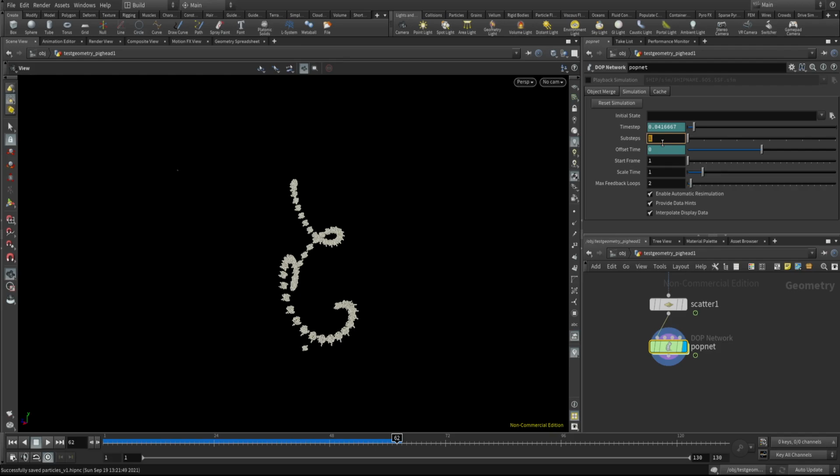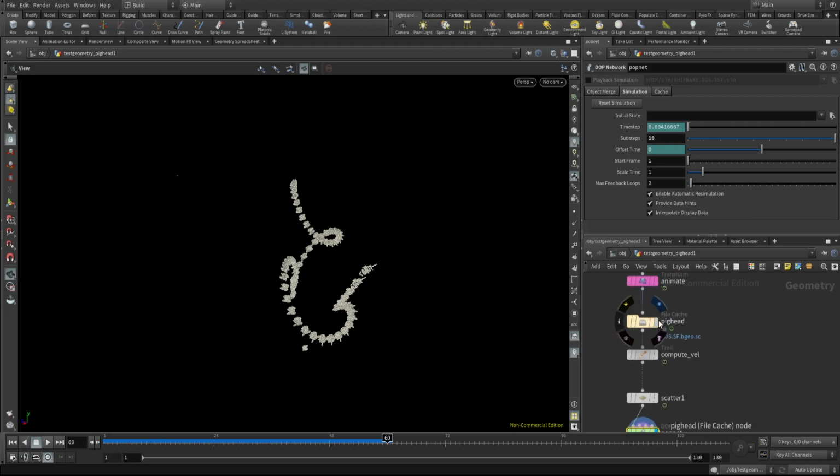So let's use 10 substeps and stay on this 60th frame and click on reset simulation. It's the best way to see the difference, and we don't see any difference, just that there are some more particles. So why are substeps not working?